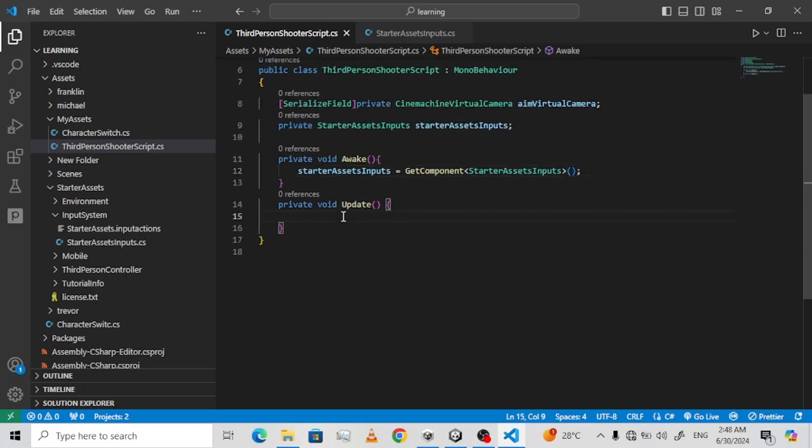And then inside the update, we can check if the player has clicked on the right mouse button.